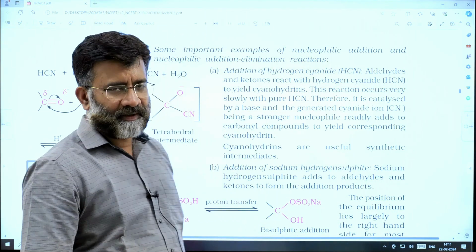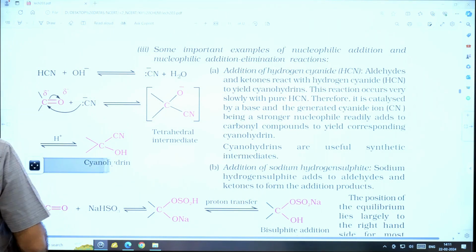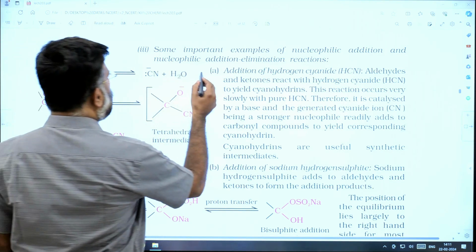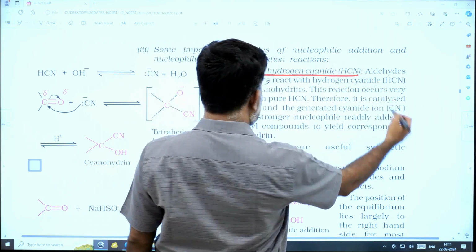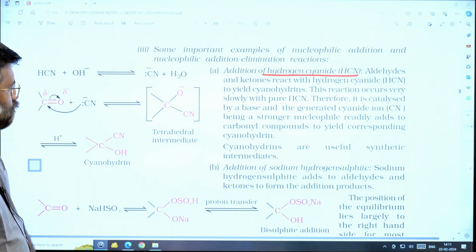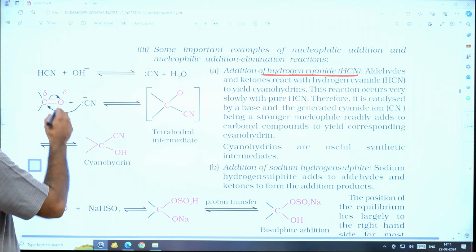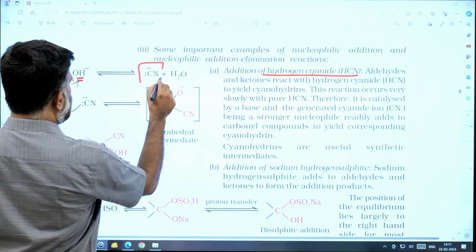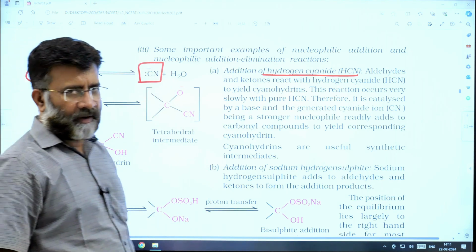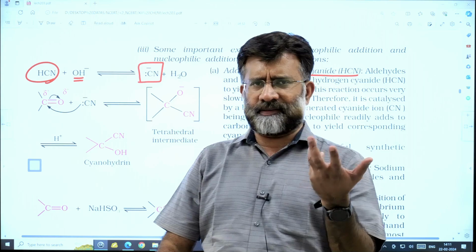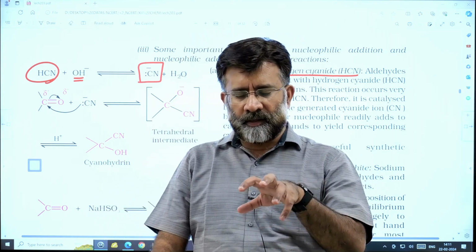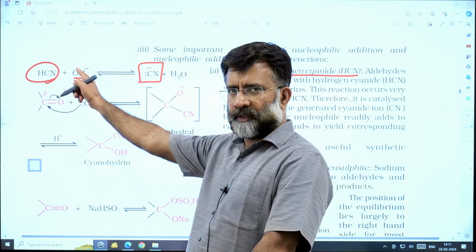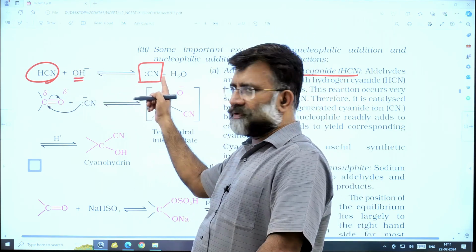So, reaction with HCN. Number 1 reaction, nucleophilic addition reaction. Addition of hydrogen cyanide. See the reaction. Hydrogen cyanide being a weak acid, we take an alkali medium to make the nucleophile readily available. HCN is a weak acid, everybody knows. So if you want the nucleophile sufficiently available, let us take an alkali medium where it neutralizes, giving sufficient nucleophile.